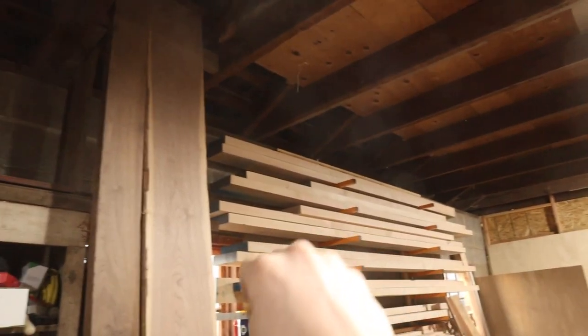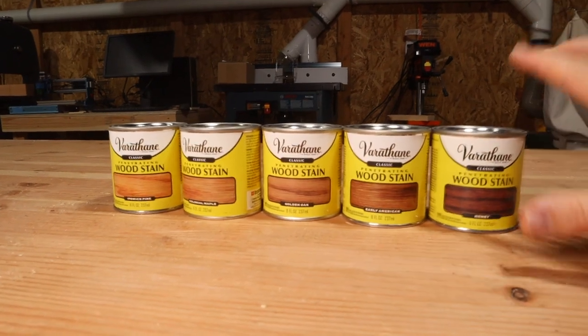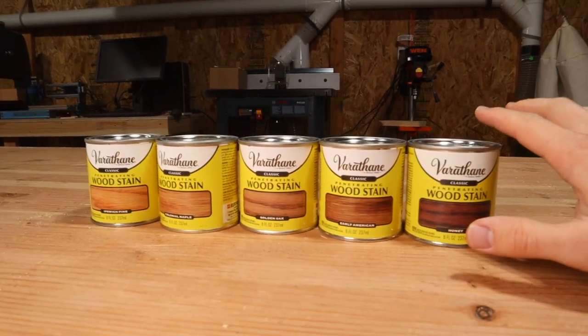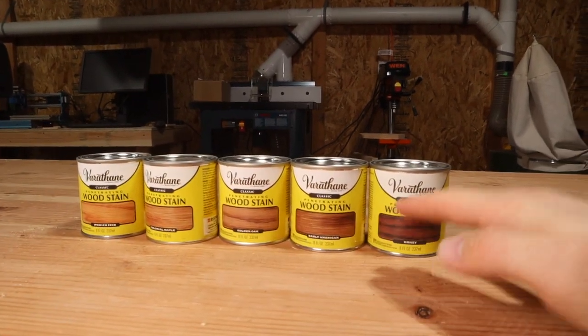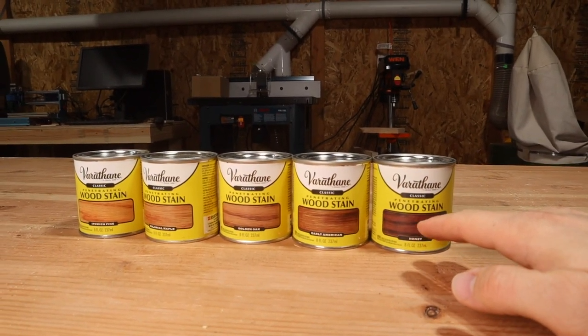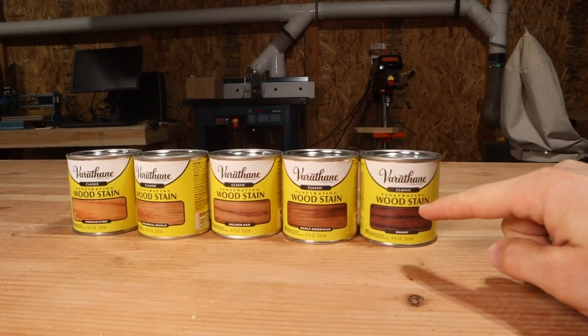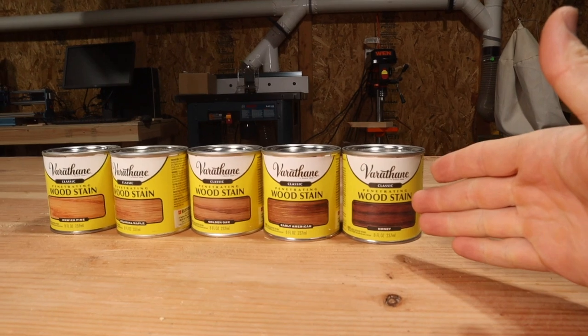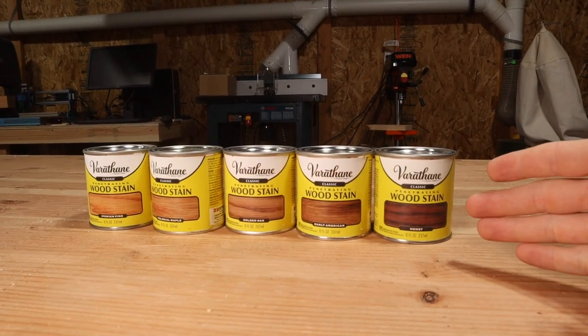Basically, what I'm going to do is cut a little bit off the end of both of these pieces, and I'm going to split it into five or six different pieces, five for the different stains, one for the control. So the five different stains that I chose aren't necessarily specific just to the names, but what I was trying to do is basically get a range of shades that we could be trying to stain this maple, all the way from the lightest possible stain that I got from Varathane up to about as dark as I think we would want to go with the walnut being right next to it, and basically everything in between that I actually could get my hands on.